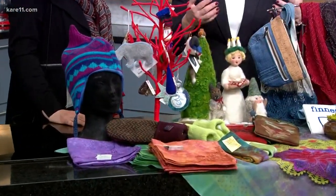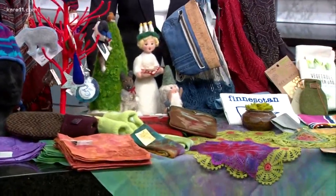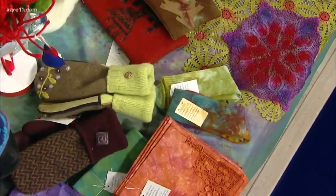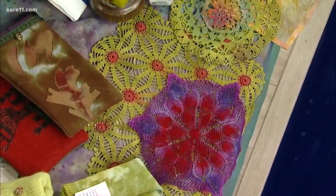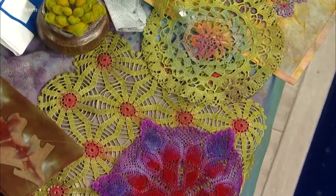You can feel good about giving these gifts. We have some of these beautiful doilies and this linen, and these are upcycled — vintage items that this artist has transformed. You probably have had white doilies or white tablecloths in your possession or handed down to you. This artist, Wendy Richardson, our featured artist this year, takes them and makes them new and fresh with her great dye skills and color sensibilities, and we're really excited to have her.